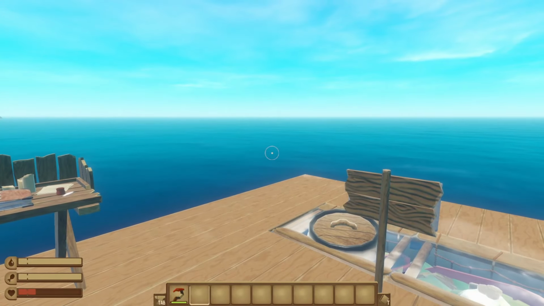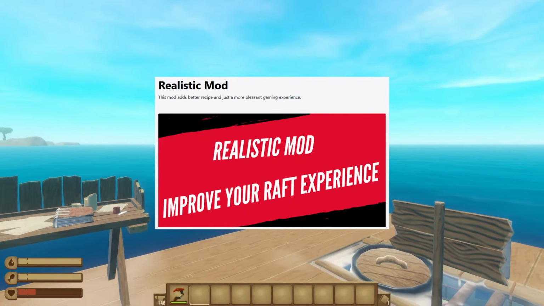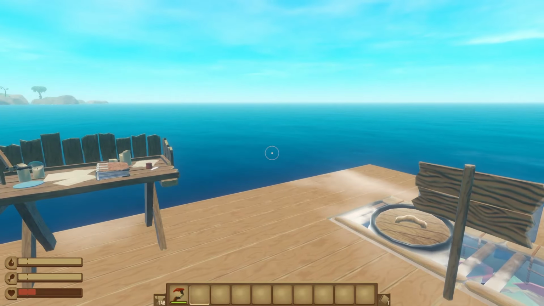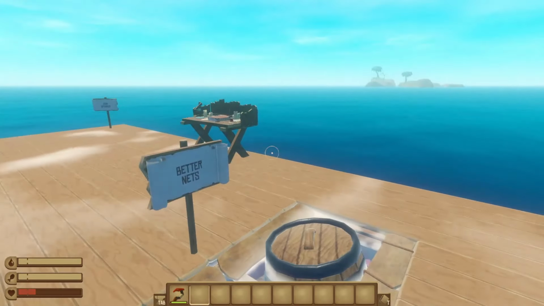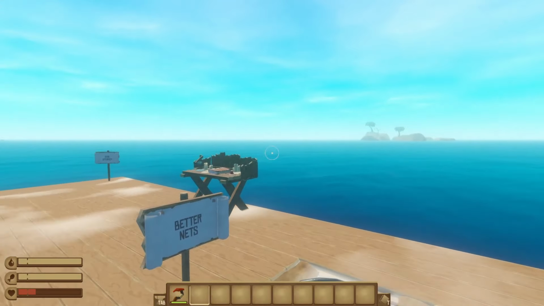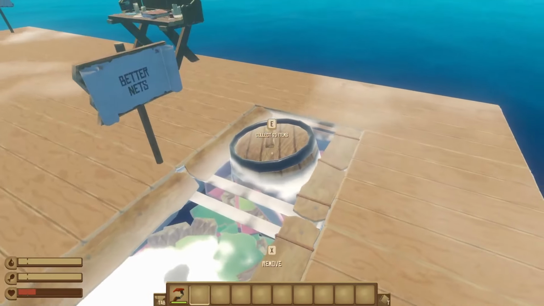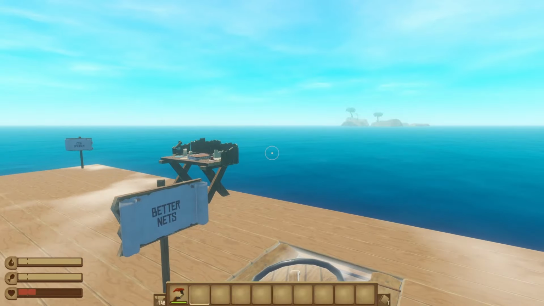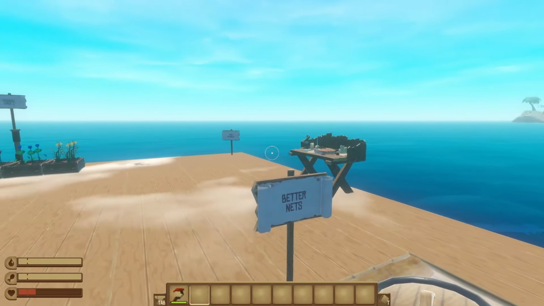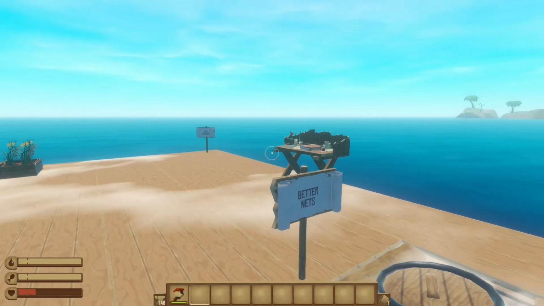First up, I wasn't just using the realistic mod as a demonstration in the earlier part of this video. I think it's a great introduction to the kind of stuff that a lot of mods do for this game. It changes a basic game mechanic and it changes crafting recipes. In the case of this mod specifically, item nets can hold up to 40 items with the mod, increasing it from 10 items that you could normally collect.